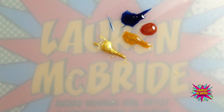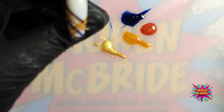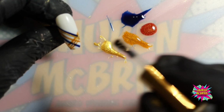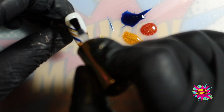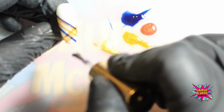So that's now going to go in for a full cure, which is 30 seconds. And now I'm going to top coat this nail. So I'm going to keep it shiny because we've got that sparkle in our product, and I want to keep that sparkle. You can do it matte, it's entirely up to you. But I just think a shiny top coat is going to make that gold really sing.